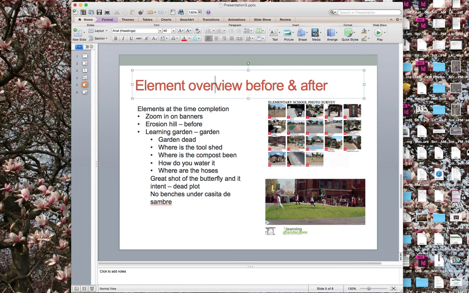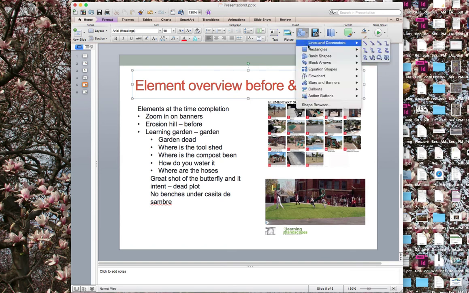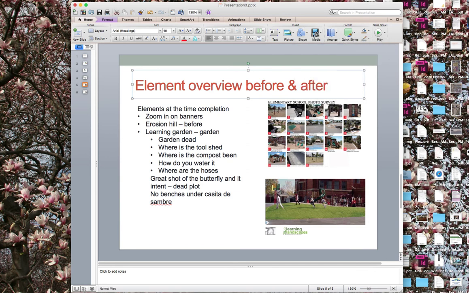I don't think people quite get it. So I think, elements at the time of completion. Zoom in on the banner poles. Banner poles and the banners here look really good, and they can look like that again. It's not hard. So maybe zoom in on that piece. I think that would be great.